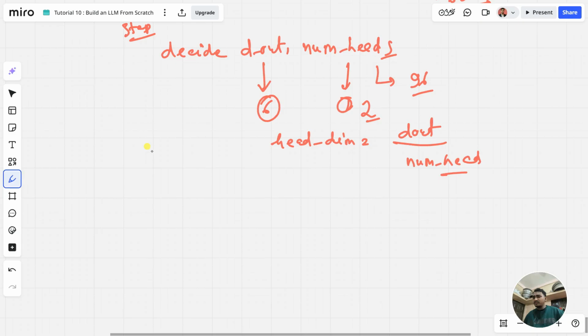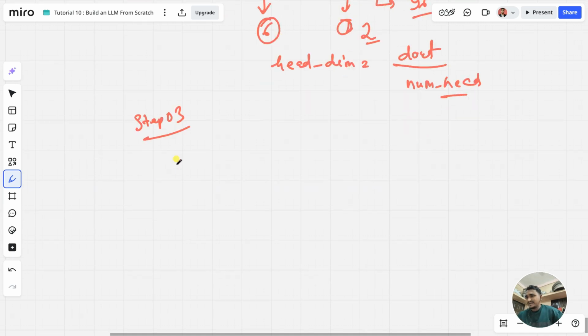And step number 3 is initializing the trainable weights.